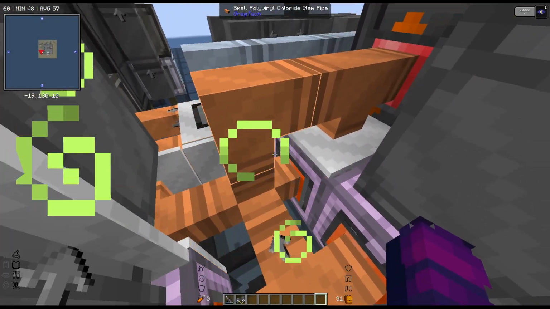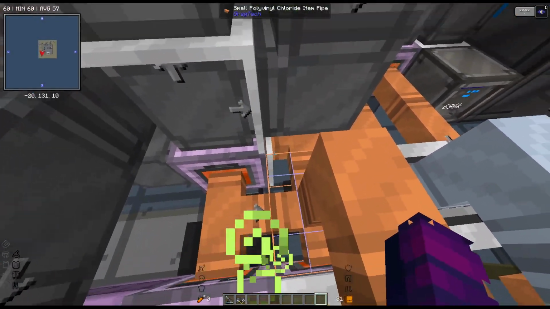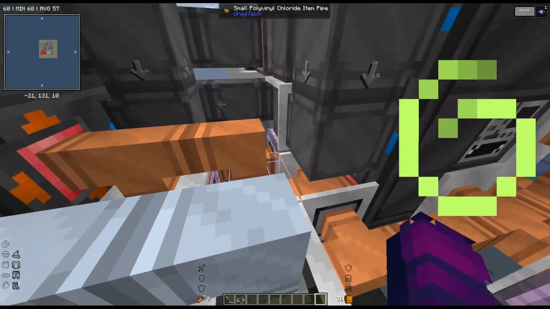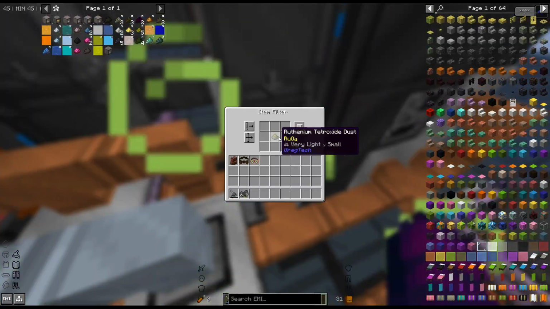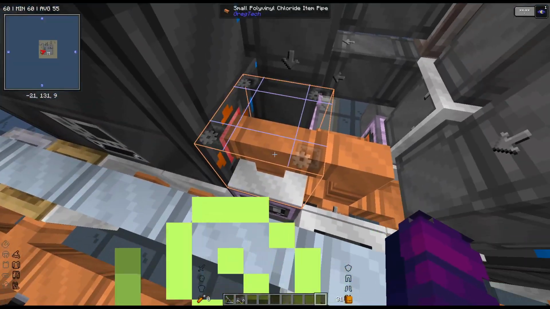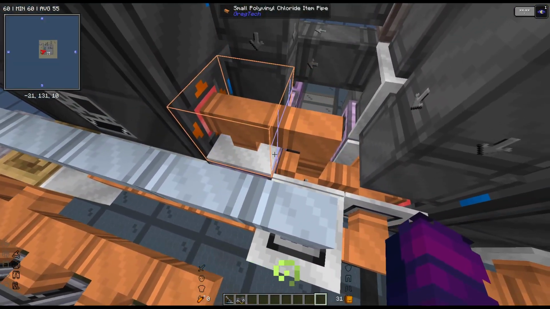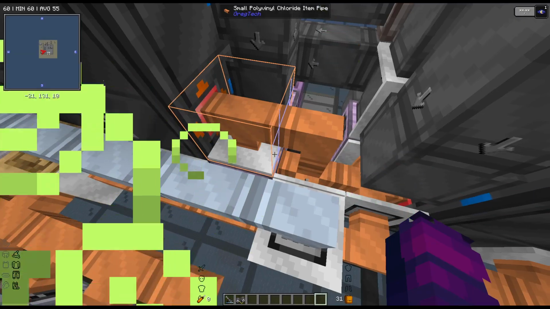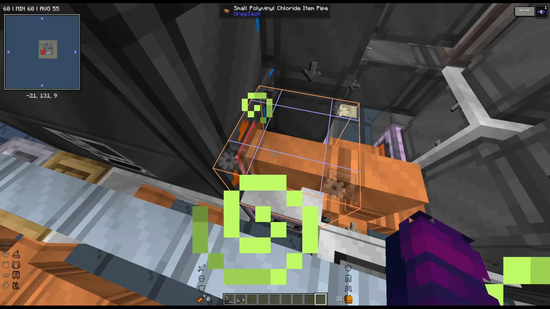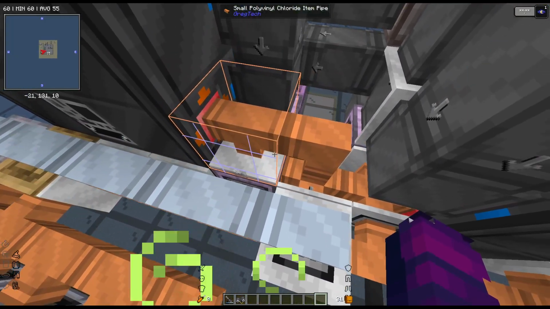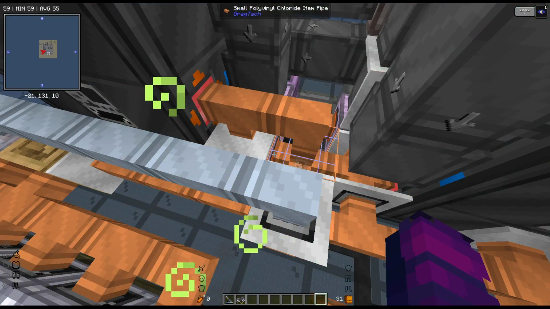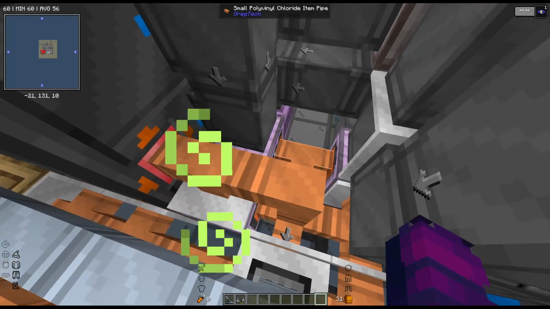Let's see. So, these complications. Let me go over it again over here in case I missed it. In here, this filter extracts ammonia chloride into the electrolyzer. This extracts ruthenium tetroxide, carbon dust. This system outputs all sorts of iridium stuff, but the platinum sludge residue and the iridium metal residue goes directly into the centrifuge without having to centrifuge or store that very slight platinum residue somewhere else.